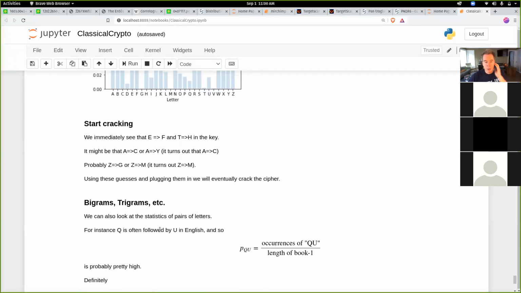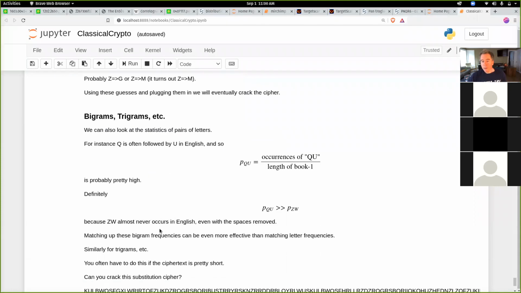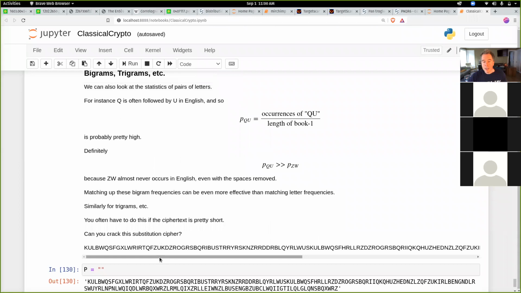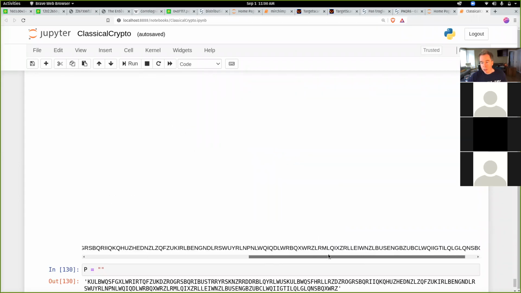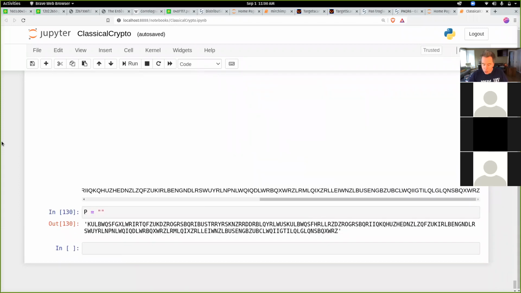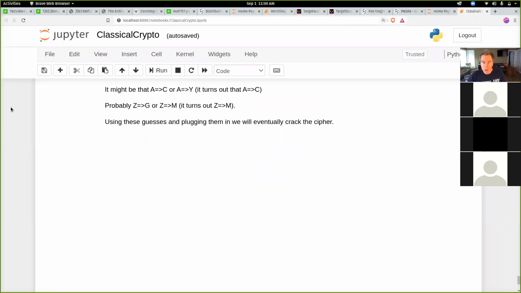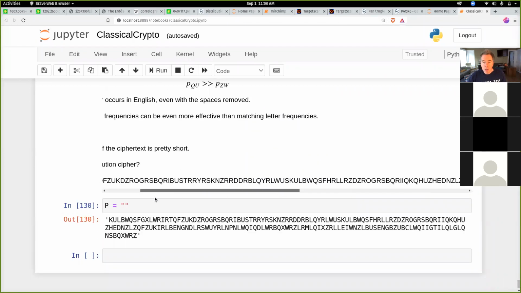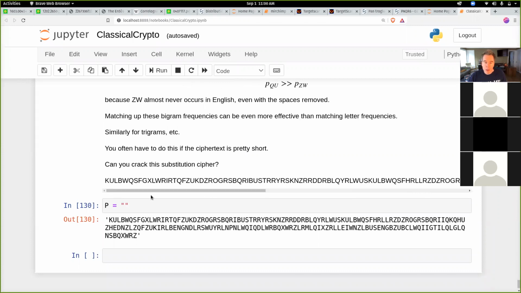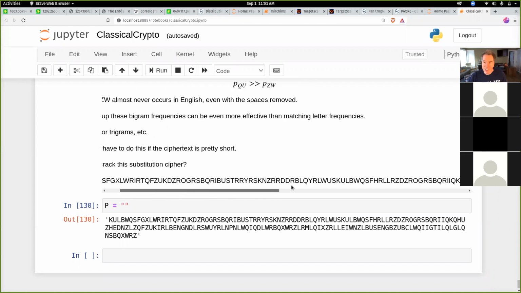It's not always a smooth process, but just by fiddling around, you can crack any substitution cipher. If you don't get a lot of ciphertext, then the statistics are disguised by the fact that you just don't have a big sample. Like here, this is a small ciphertext down at the bottom. I'm sorry, I'm trying to make it bigger and it's making the screen a little bit weird. You can try to crack this if you want to, but it's kind of short.